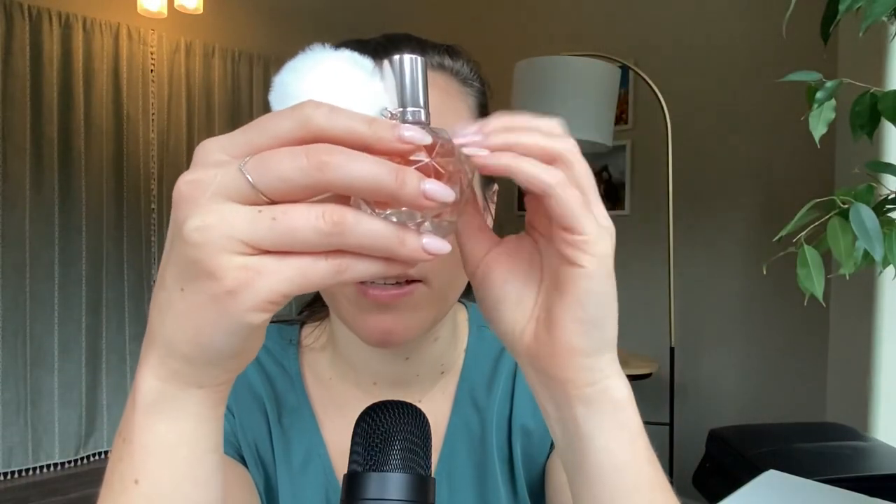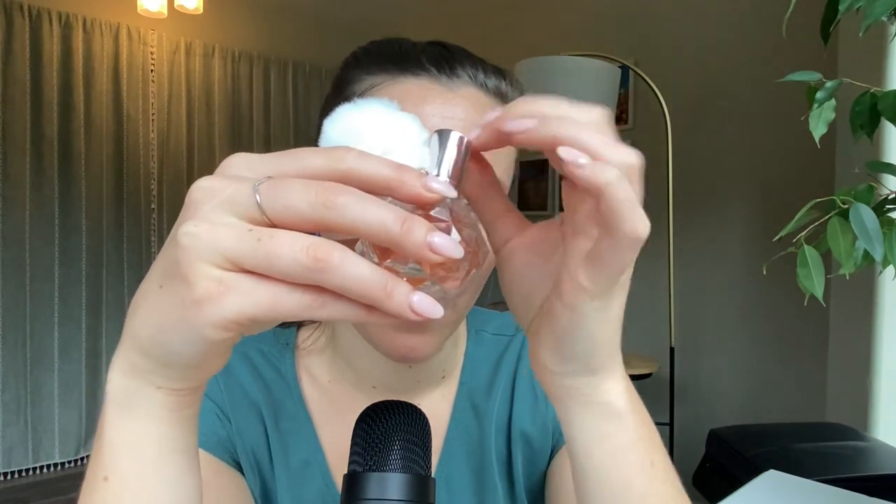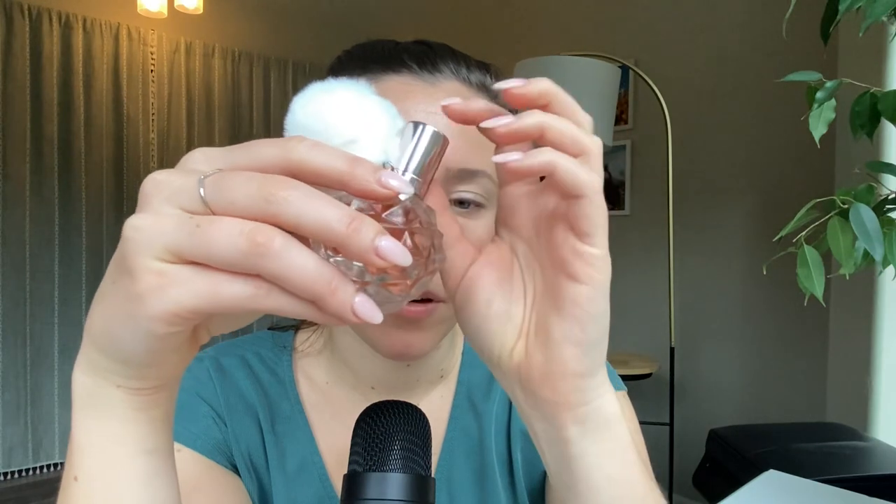Here's somebody who really does not like this fragrance. They say, 'The grapefruit in this is absolutely disgusting. It smells like mothballs and bad breath. One of the most disappointing perfumes ever — avoid unless you like whiffs of stale breath slash nursing home.' Then somebody who really likes it says, 'Such a good everyday scent. It's not the one you get a whole lot of compliments on, but I've gotten a few nice comments. It's a good basic perfume if you like sweeter scents. Nine and a half out of ten.'